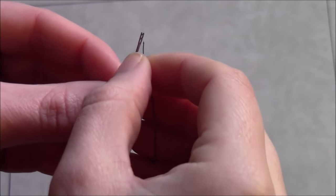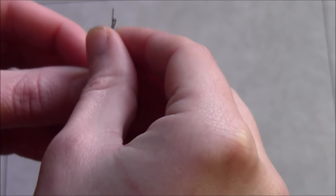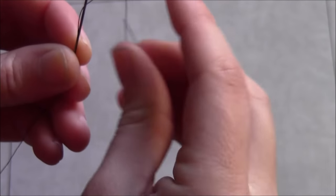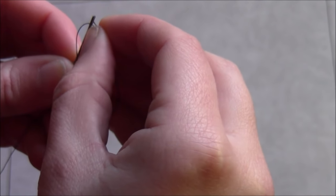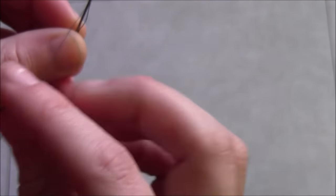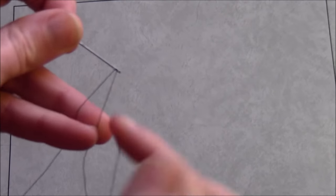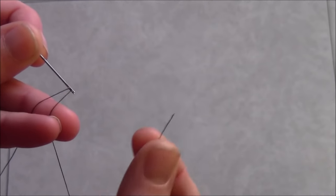So to thread a double eyed needle, you just push the thread through the bottom hole, pull it through a little ways, and then push it back through the top hole from the opposite direction so that both of your thread tails are coming out of the same side of the needle. And if you have trouble getting the thread through the eye, you can always lick the end of the thread.